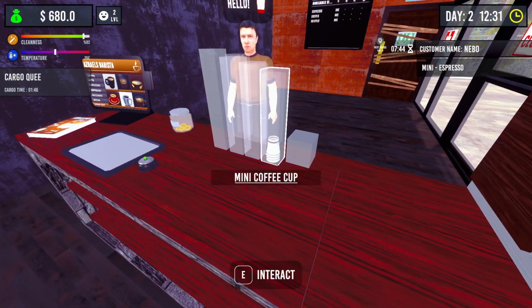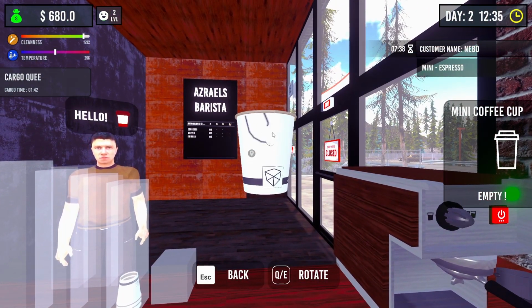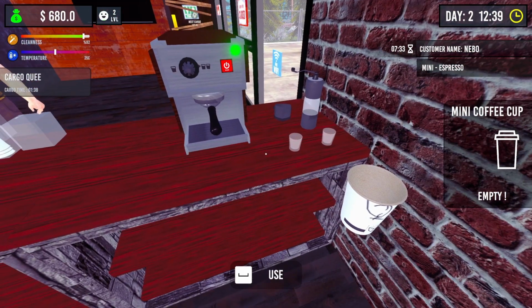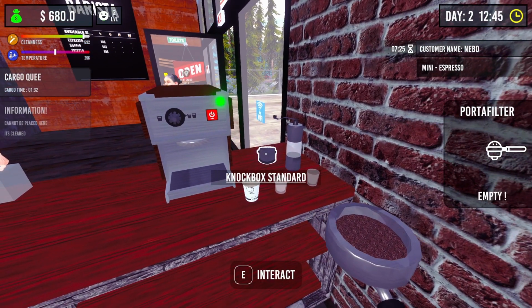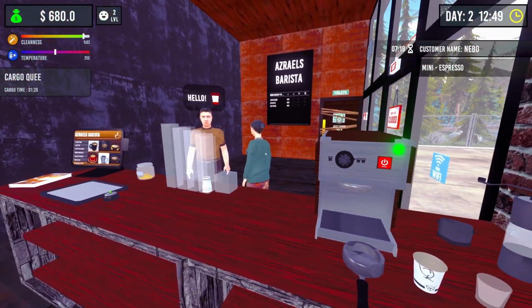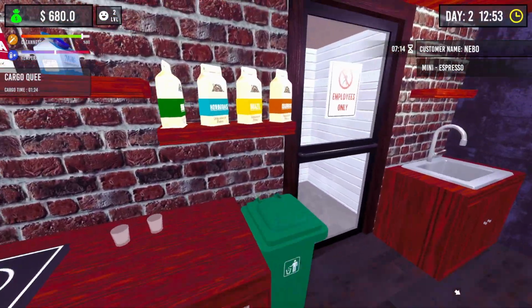So we just want a simple mini espresso here. So we're just going to write on here. We're just going to write a smiley face and all that good stuff. You don't need to do that, I don't think. I don't think it actually plays a major part, but it's fun to do, isn't it? So yeah, as you can see now, we're getting popular. We're getting more people coming in. So we're going to have to speed up a little bit.